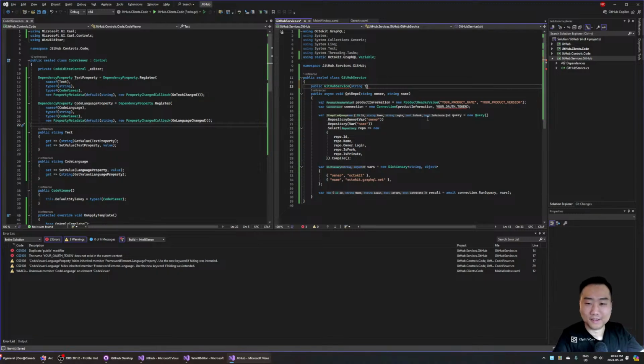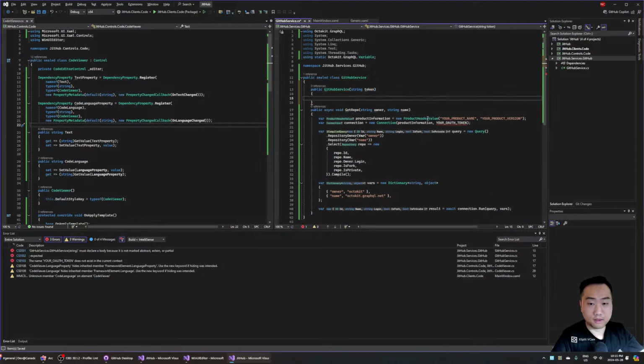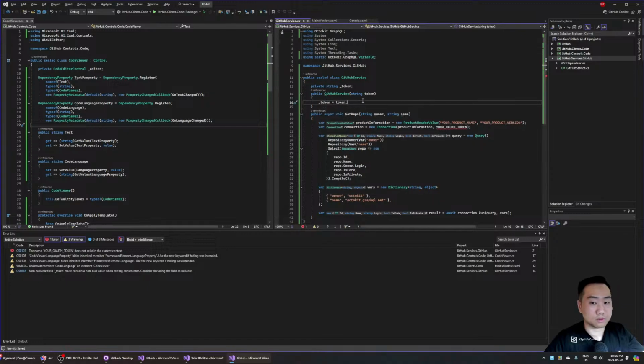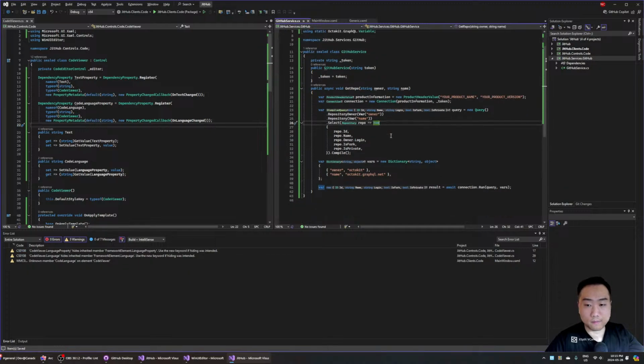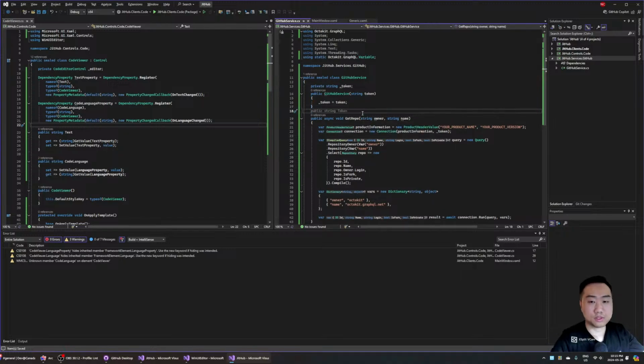Token, and then we can store the token. Private string token, and then token equals token, and then we'll use that token. And wherever we are calling this, we'll just read from an environment variable, and we'll set a token there.